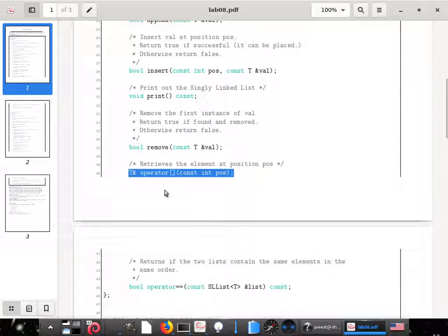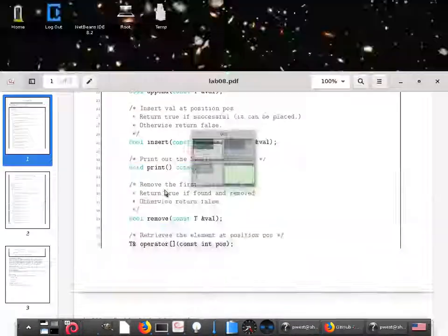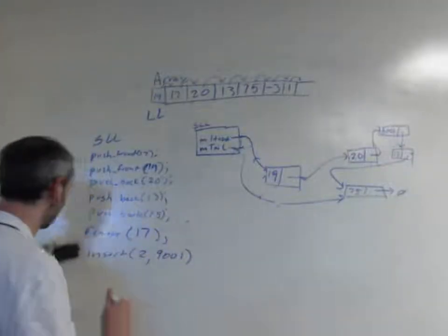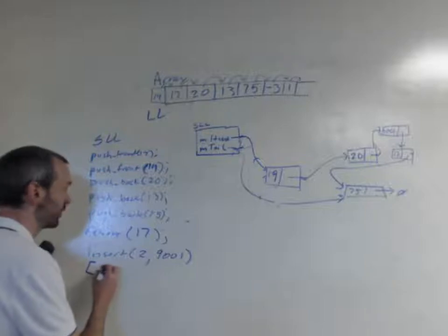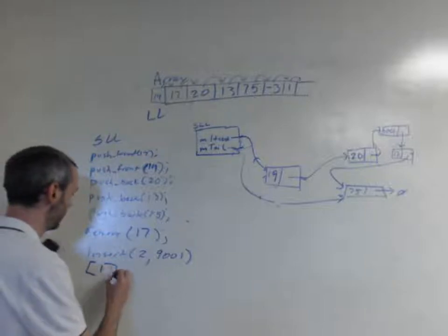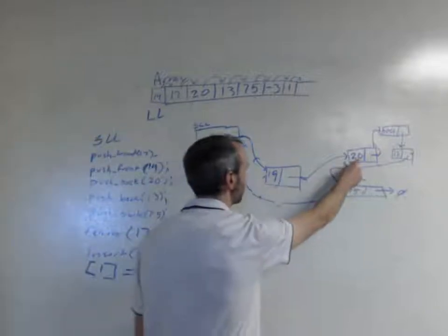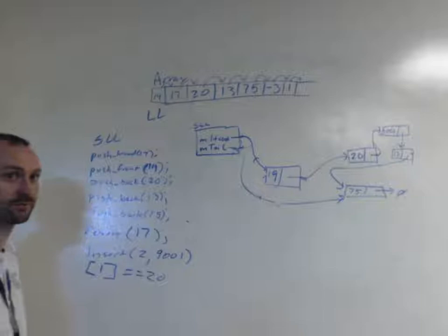Normally I do not make students write this function, but I think since we just learned arrays, or we've been using arrays, we should do it for a linked list. The subscript, which kind of doesn't make any sense on a linked list, I put it in there anyways. You're just getting the element at that position. So in other words, subscript, let's go 1 is going to equal 20 because position 0, position 1 has a value 20.